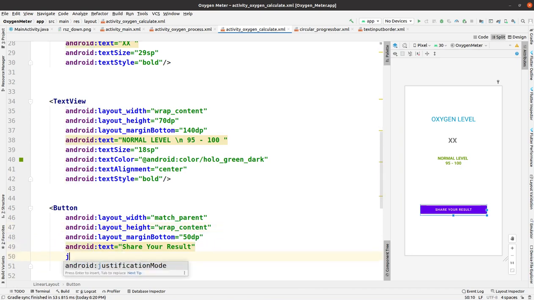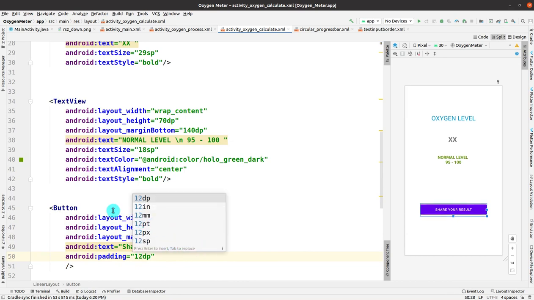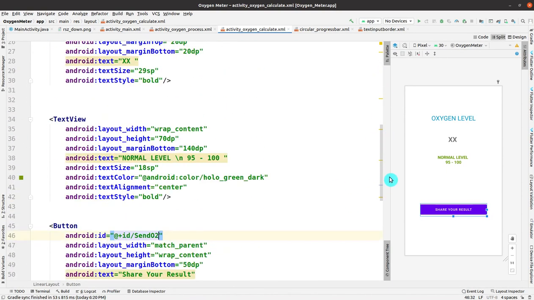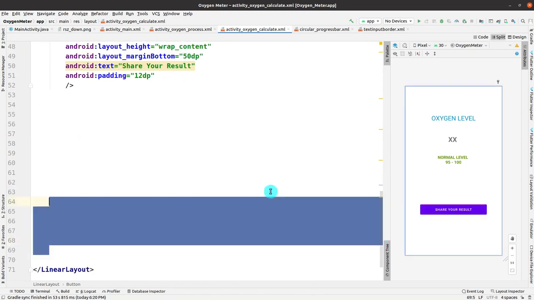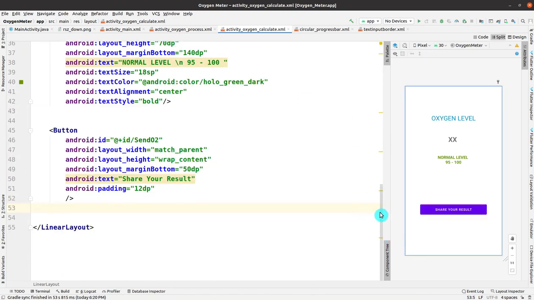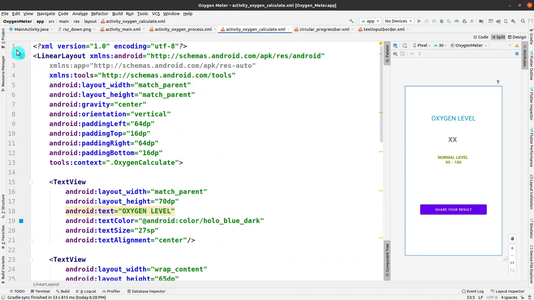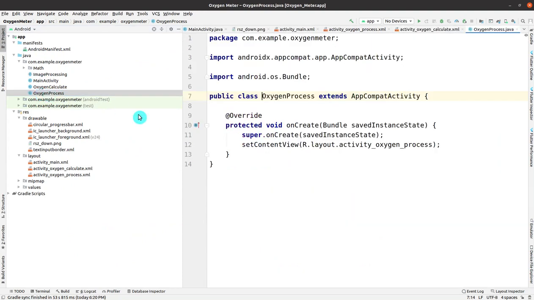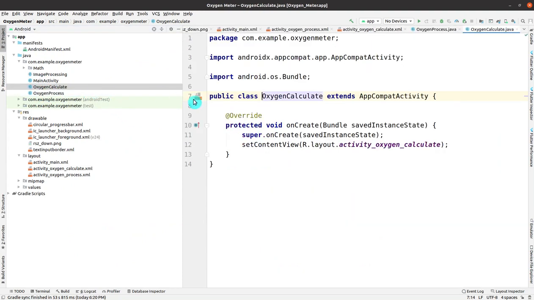Okay, no issues, and now this button is closed. And again, if I see, padding is required, 15 dp. Okay, make it 10. We are changing the values to see what value is preferable. Also the ID for this particular button will be added, like send O2. Okay, so this particular view is also completed. Let me remove this extra space from here. I've removed it. Okay, no issues. So our design part is completed.